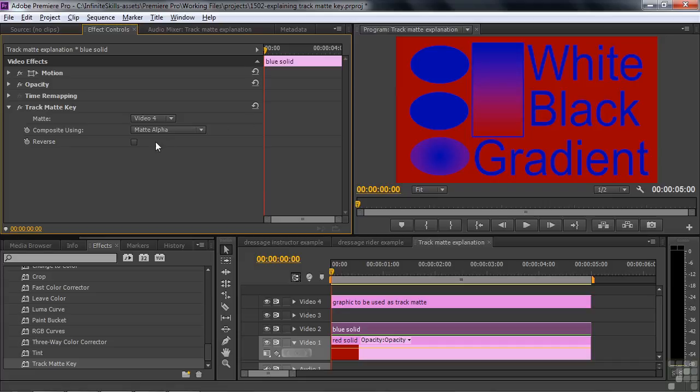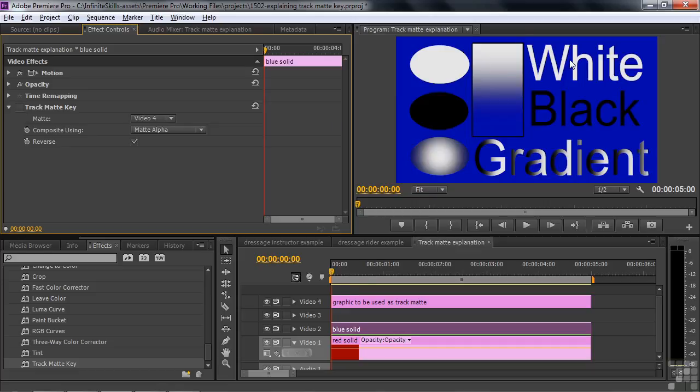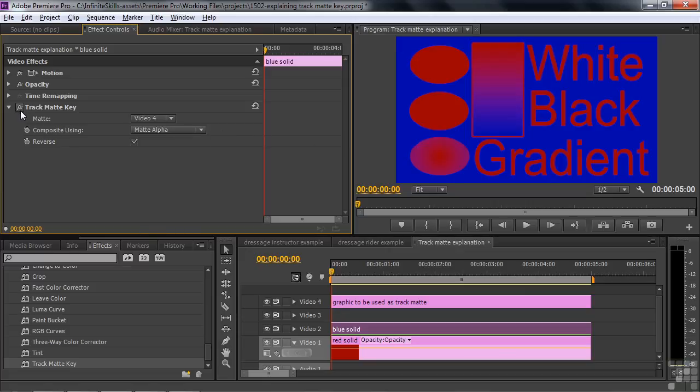I can reverse this. Click the reverse button. If I reverse it, just think what's going to happen now. Any transparent area in this graphic will now become opaque, and any opaque area will become transparent. Boom. So the areas that are now transparent used to be opaque in the graphic. If I turn this off for a second, be reminded. Here's the original graphic. Solid, solid with a little bit of transparency around the edges. Transparent here, solid, solid, solid. Even though it's a gradient, it's still solid. If I turn that back on again by turning on the track matte key, you see that the solid areas have now become transparent because I reversed it.